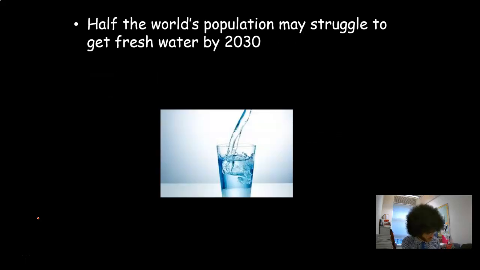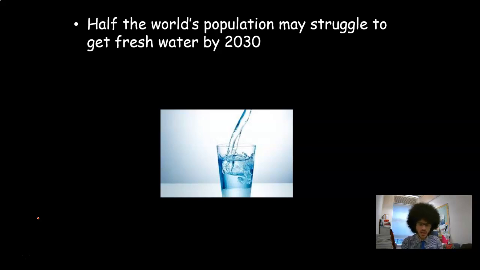So first of all, one thing worth mentioning, which I've discussed in previous videos, is that the Earth is running out of lots of resources, and water is one of the key resources which we're running out of. And this might be surprising for some of you, where you just turn on the tap and there just seems to be like this endless stream of water. But actually, there are other parts of the world where water is very scarce.